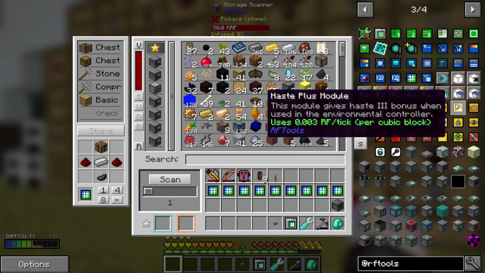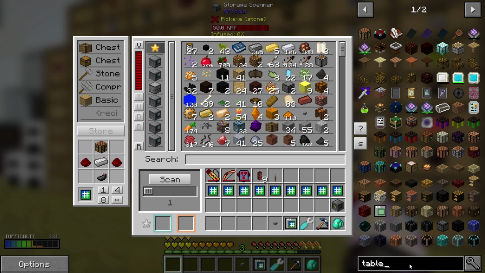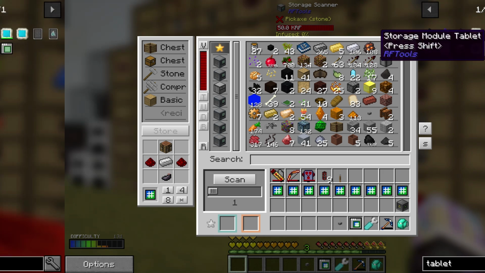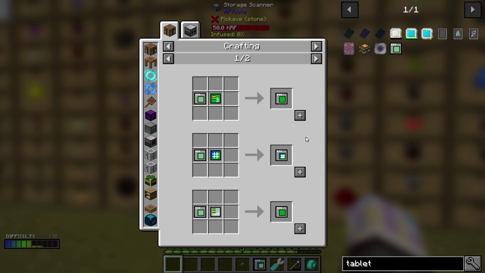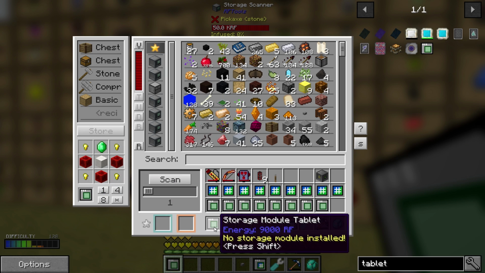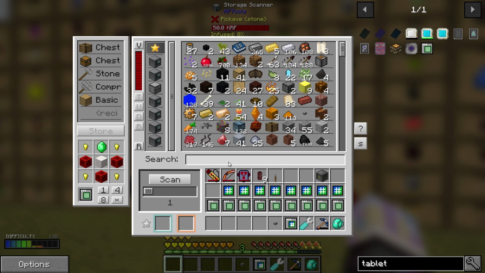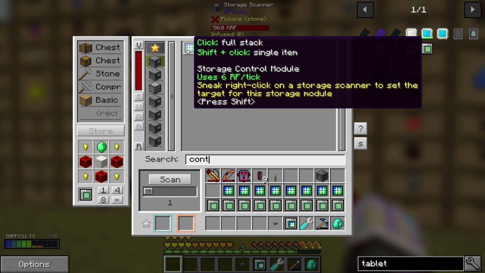That's fantastic. And I guess we need tablets, right? So tablet. There we go. Sweet. Awesome. So we can make one for everyone on the server, and they'll be able to just run around all willy-nilly, do their crafting as they please, and all that jazz. Pretty sweet. I want, what is it? Control.